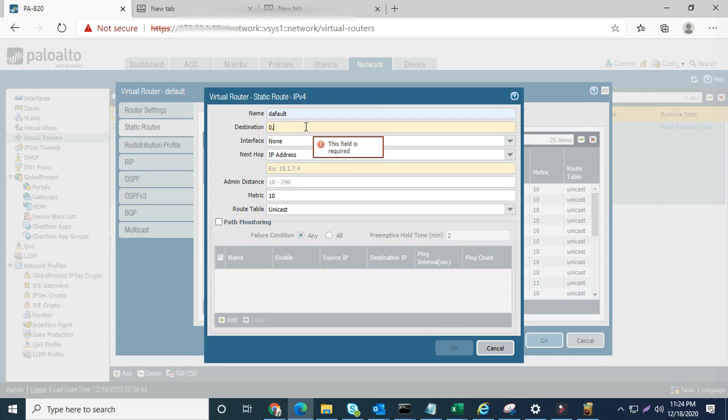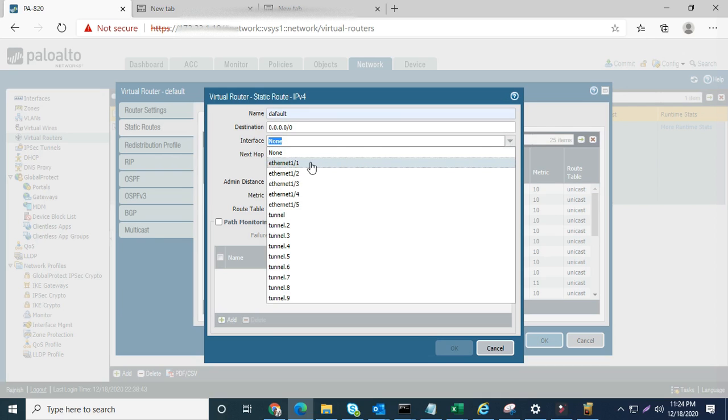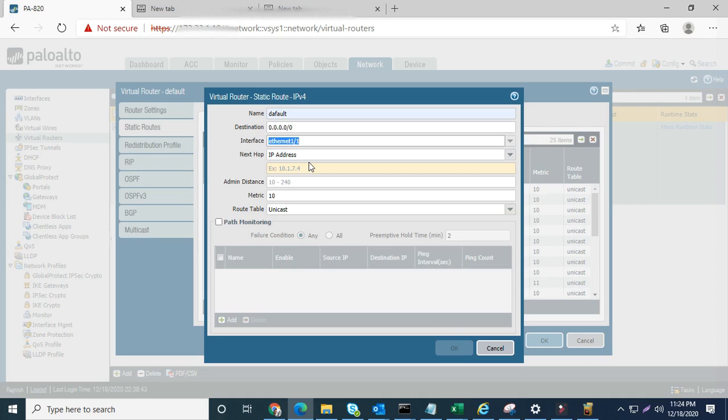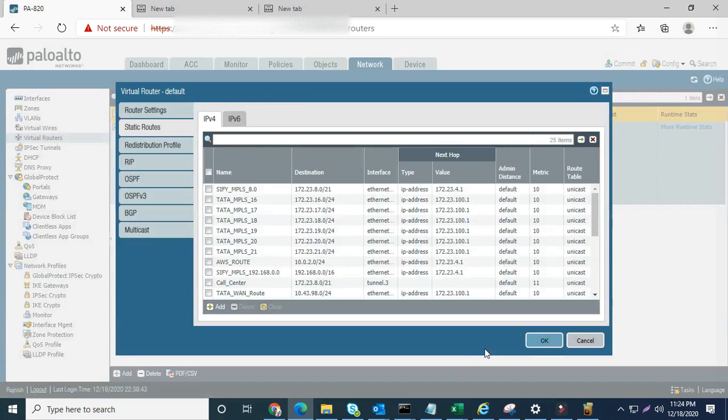The destination, sorry, this is the destination, the default destination. I select our outbound interface, Ethernet 1/1, and an IP address for it, like anything. Go to OK, and then OK.